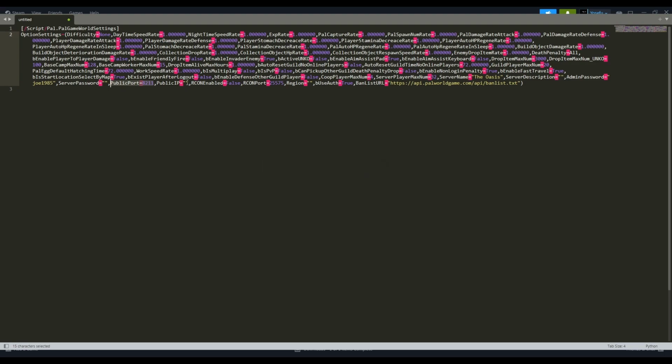Now, the public IP is very important. All the tutorials that I've watched don't actually show you this. A lot of them just say to copy this, paste it, and it ends up not working. So for this one, you're going to want to go onto Google or whatever you want to use, and look up your specific IP address. Once you get your IP address, you'll plug that in here.